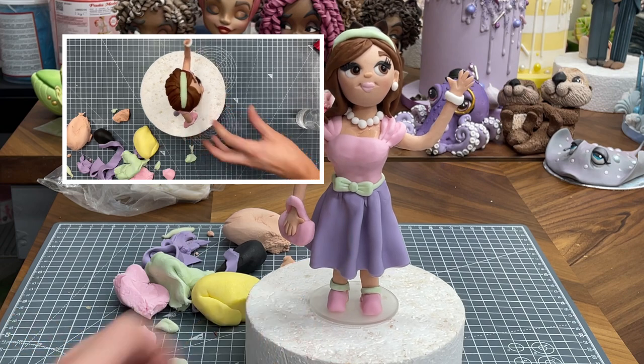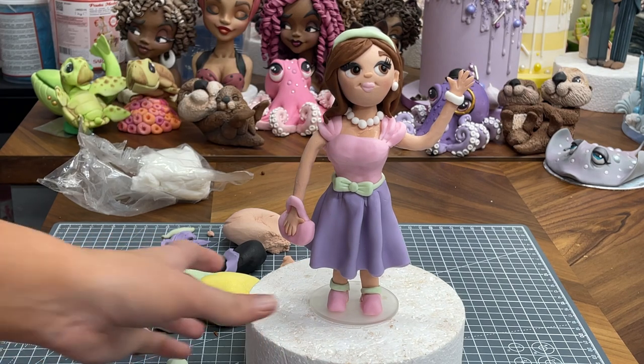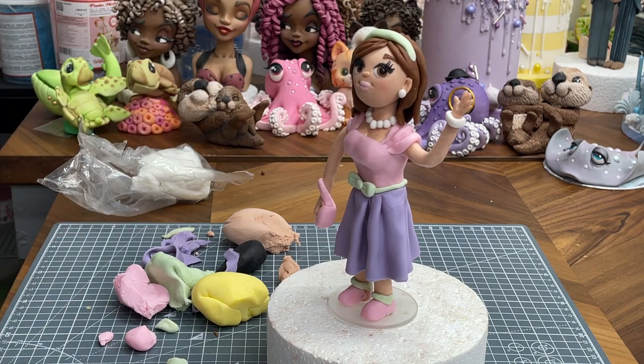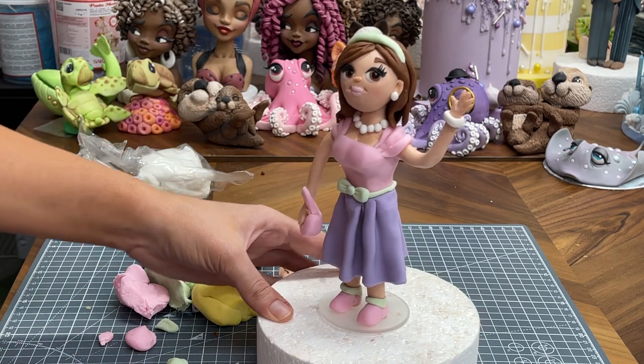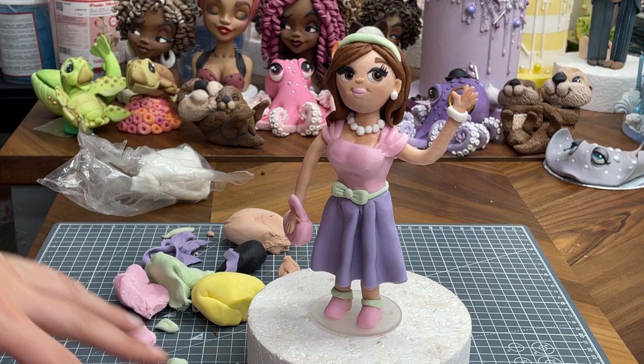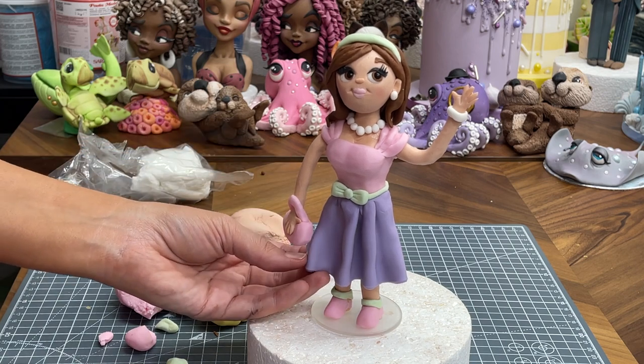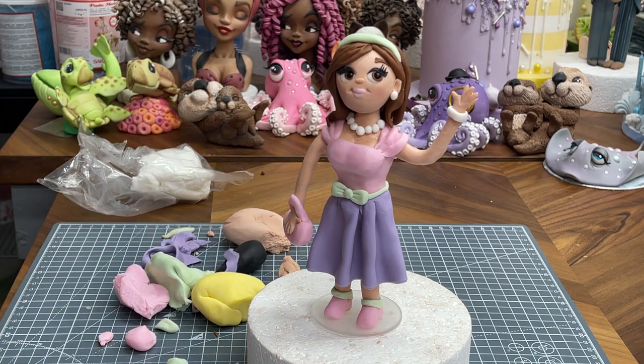I love her - I think she's super, super cute. So thank you so much guys. I hope you've enjoyed that fast Fast Figure demonstration and how simple it is to do. I'd love to see all your Fast Figures - so get them sent over to me at mollyscreaturecreator.com or any of the social media channels. I'd love to see what you've made. Thank you very much guys, bye!